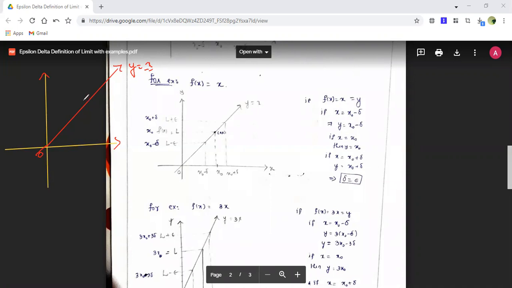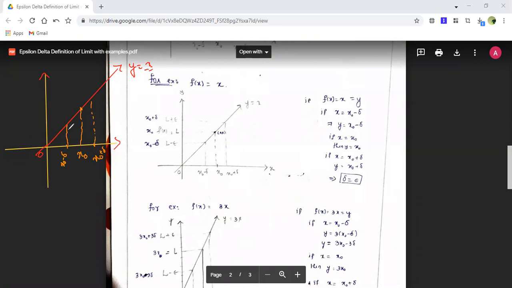Now what I do, I will take any point, say x naught, I'll be taking the point x naught. Okay, let me draw this. This is my point x naught. As we all know, I will take certain distance here, and this will be my x naught minus delta. Okay, and I'll join this. And similarly here, I'll be taking x naught plus delta, and let me join this also.